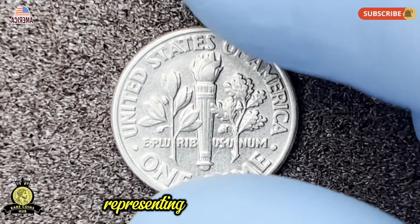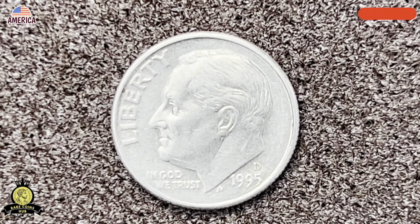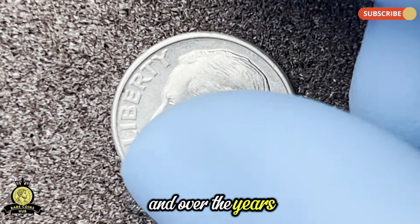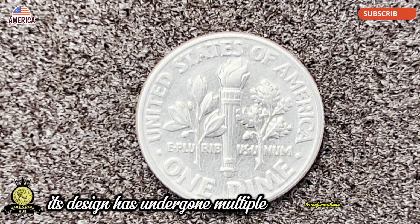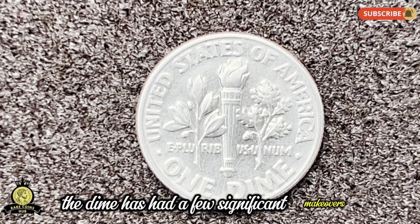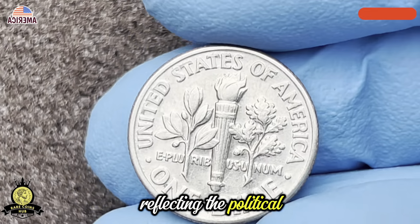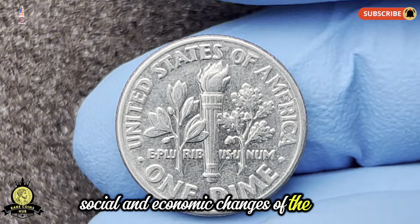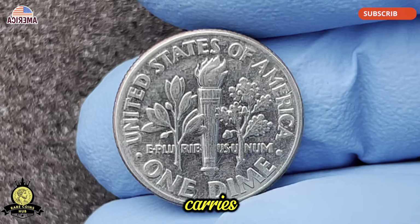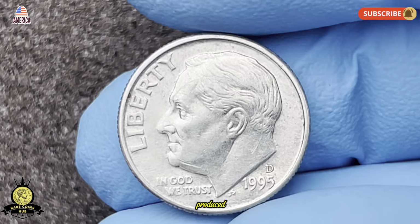The dime, representing the tenth of a dollar, is one of the most iconic coins in American currency. It's been around since the early 1790s, and over the years, its design has undergone multiple transformations. In fact, the dime has had a few significant makeovers that have impacted its appeal and recognition, each era reflecting the political, social, and economic changes of the time. The 1995 version of the dime, however, carries with it a unique set of circumstances and features that set it apart from other coins produced during that time.